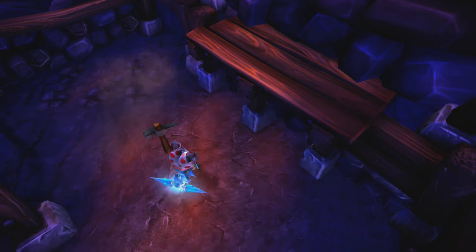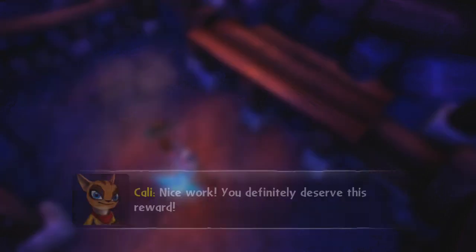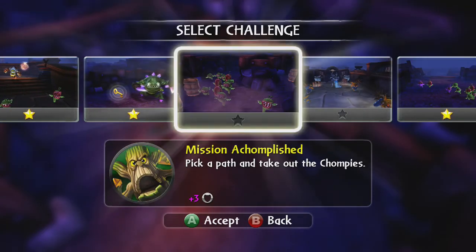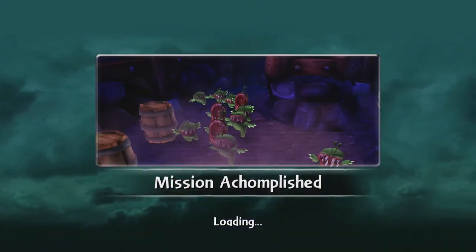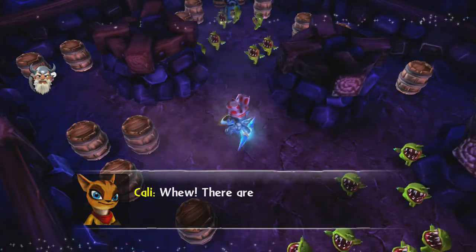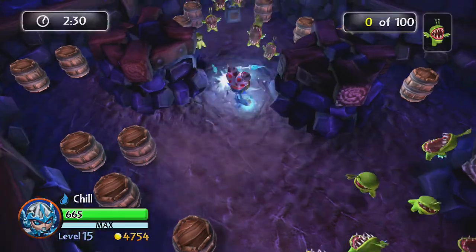The nice thing about Chill, too, is she is really fast in the first place. You definitely deserve this reward. Thank you, Kyle. She's really fast in the first place, so she does them a bit quicker than most. Light core. Ooh, there are a lot. 3, 2, 1, go!